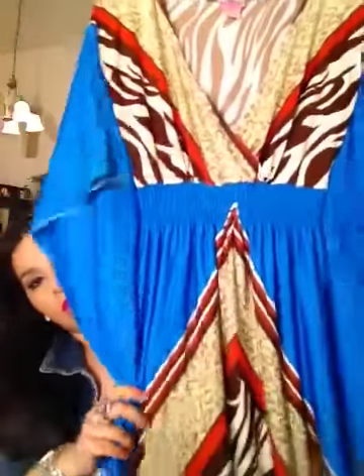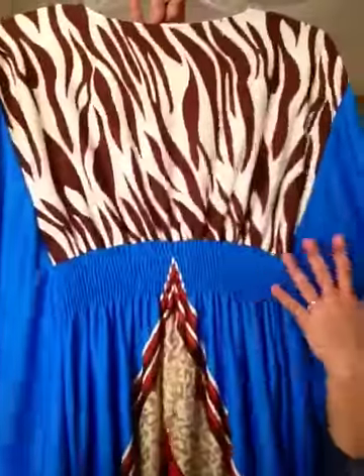The next store is Ross — I hardly ever find things there, but sometimes I get lucky. I love colorful things and I'm trying to get pieces for spring. This is a big dress you could wear with flip-flops or wedge sandals. It's got elastic at the waist so you don't lose your shape, and at the back it has this interesting cut. You could belt it or leave it as is since it's already got plenty of cinch around the waist.